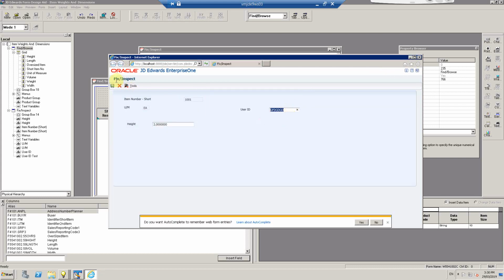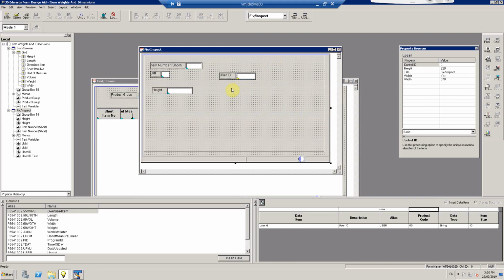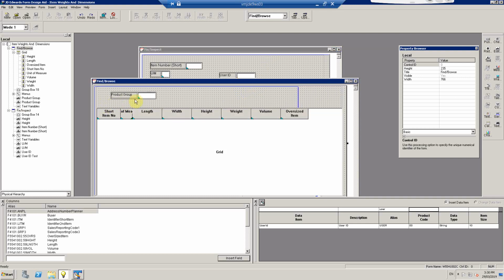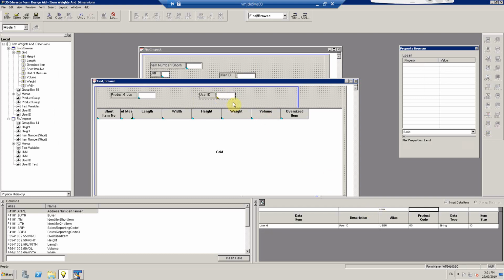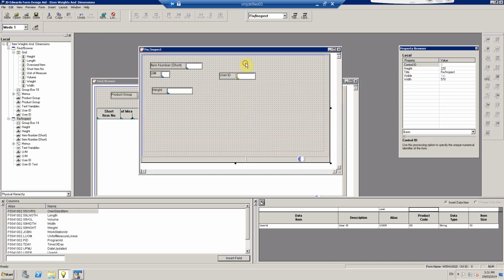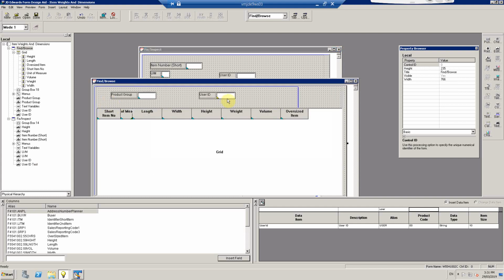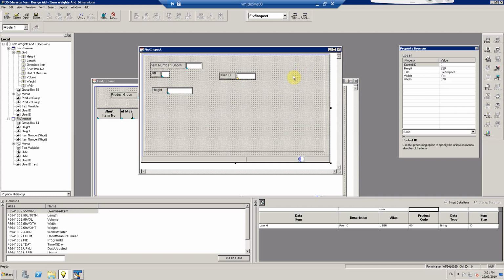Now I'm giving the illusion that when I click OK, that thing's going to save. It's not going to save anywhere. It's not linked to a business column or a business view column. So if I want to pass information from here to here and display it, let's say I take a user ID and I put it here. Whatever you put here is going to display here when I call the form. So what I'm going to have to do is pass this piece of data from this form to this form so that this form can then display it here.